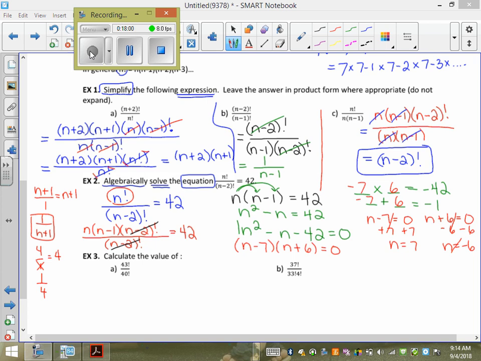And you could check it in your calculator. You could go 7 factorial divided by 5 factorial. Or you could do this. 7 factorial divided by 5 factorial equals 42. Let's think about that. I don't need my calculator at all. I can just use my head. 7 factorial, I don't care what that is, but I can expand it down because it's the bigger one. So I could go 7 times 6 times 5 factorial, correct? Over 5 factorial equals 42. These are gone. And I know 7 times 6 because I learned that in grade 4. So 42 equals 42.